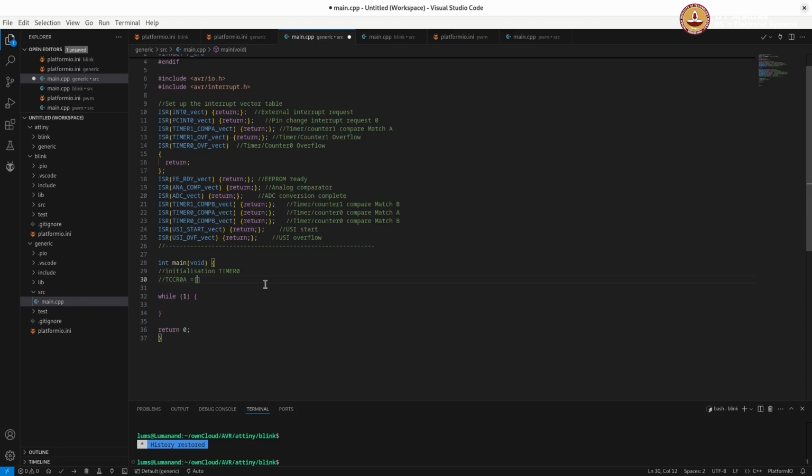You saw that first it was COM0A1, compare output A0, then compare output B1, compare output B0, then reserved, another reserved, then WGM01 and WGM00, the waveform generation mode bits.